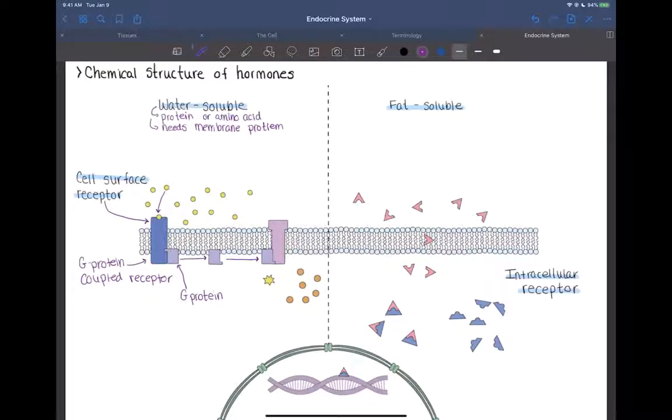Okay, and so what it does is it finds this enzyme. All right, you learned in A&P1 when you learned about membrane proteins that sometimes there are enzymes embedded in the membrane. So this would be an example of that. And this enzyme is activated by the G protein, and once it's activated, it's going to perform its enzymatic function. What it does is convert ATP, that's what this little starburst is, into this orange guy, which is called cyclic AMP.